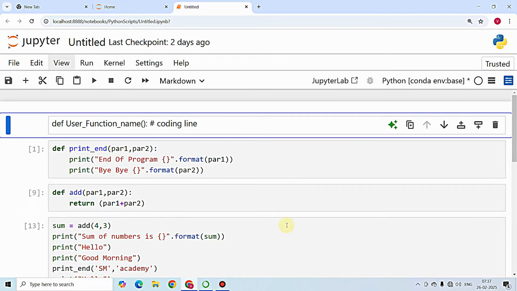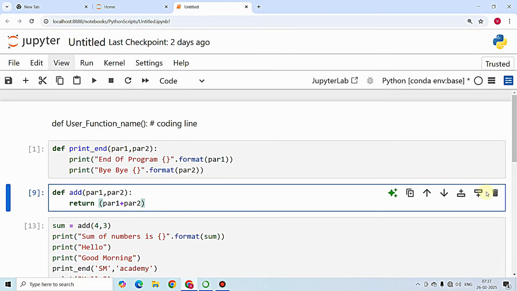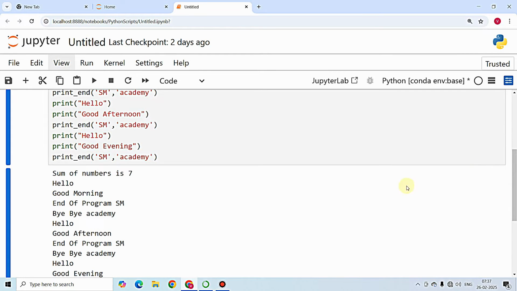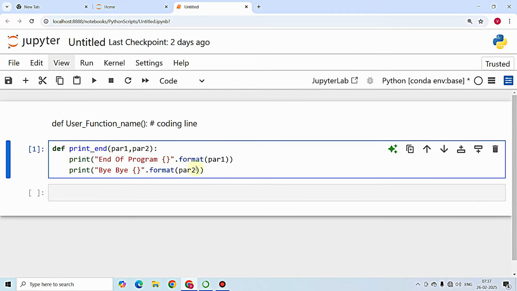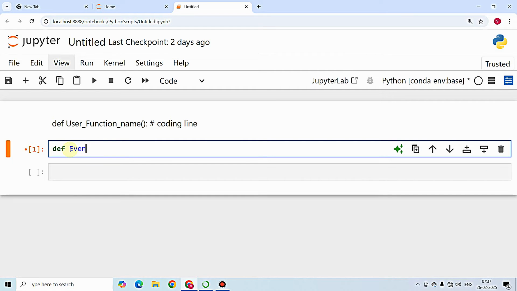At the first step, we are just going to define a function. I'm just deleting all these things. And here I will just rename this function as even check. And this even check function receives a parameter mylist.